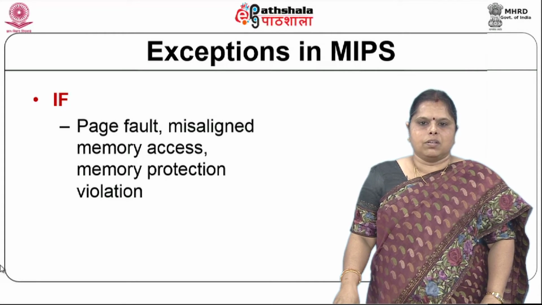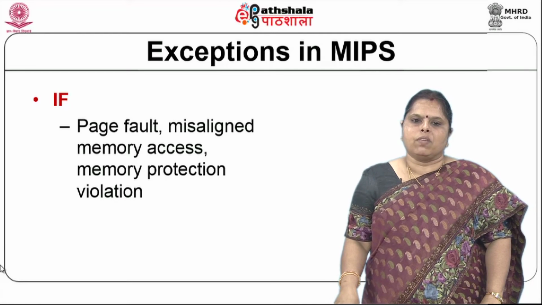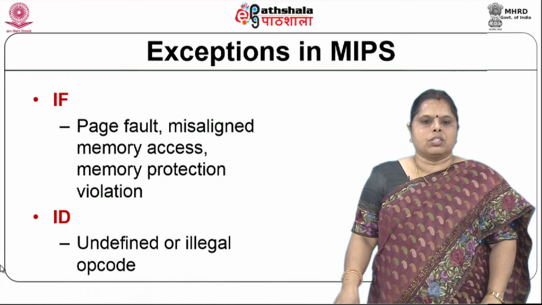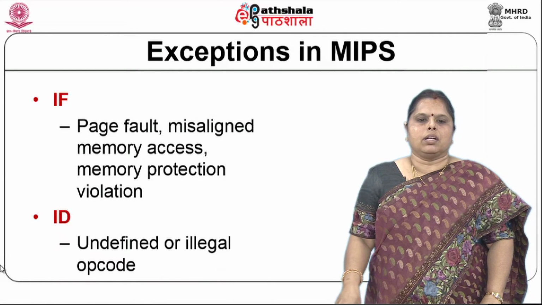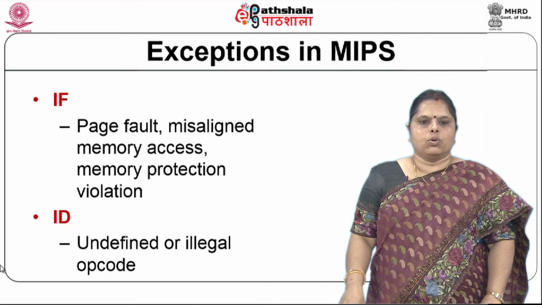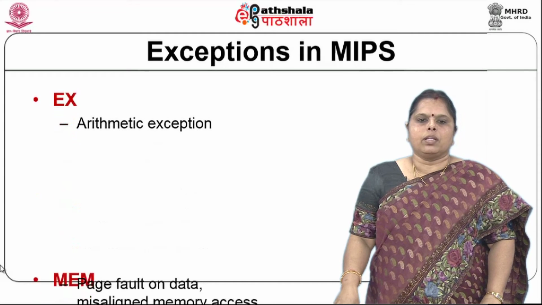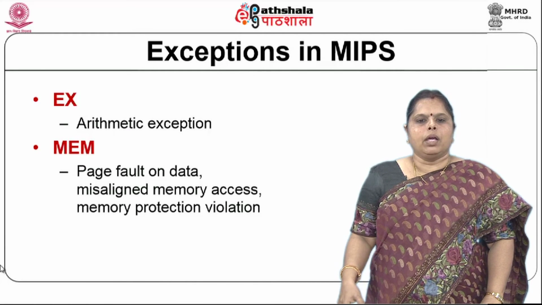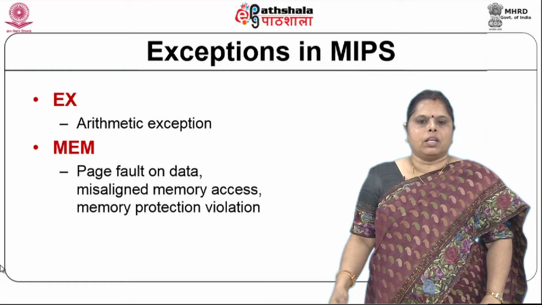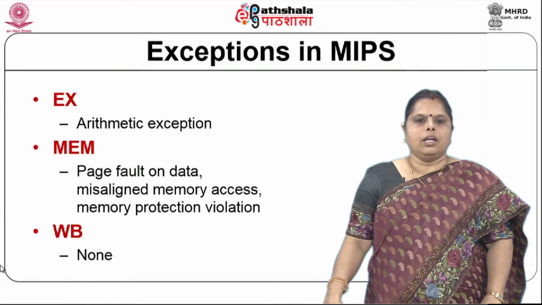Now, during the instruction fetch phase, you might have a page fault exception, a misaligned memory access, or a memory protection violation. In the decode stage, you may have an undefined opcode or an illegal or unimplemented opcode. This is an exception that will get generated at the decode stage. At the execution stage, of course, you have an arithmetic exception. And at the memory stage, again because it is a memory access for data, it may again be a page fault on data, a misaligned memory access, or a memory protection violation. Write back normally does not generate any exception.